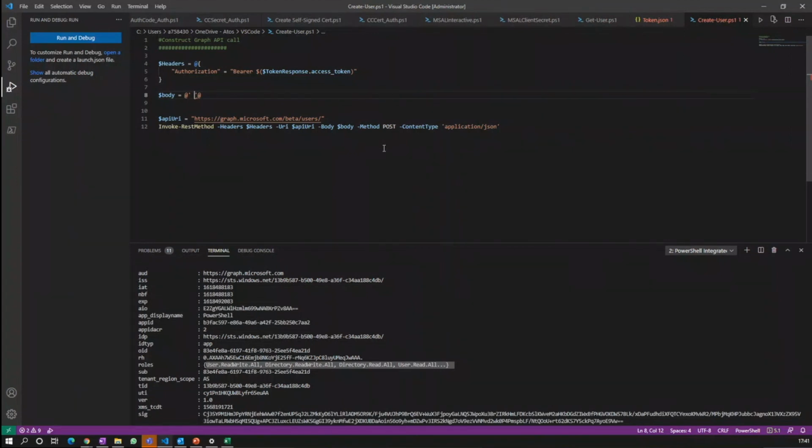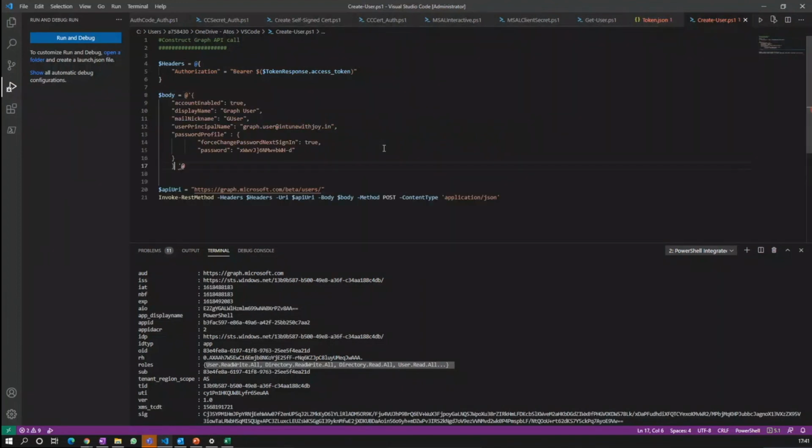Now, if you want to pass variables in your body, then you have to do it like this. Instead of the single inverted comma, you have to use the double inverted comma. Then you would be able to pass variables. This is a good way because this is only a JSON body and I don't need anything else.